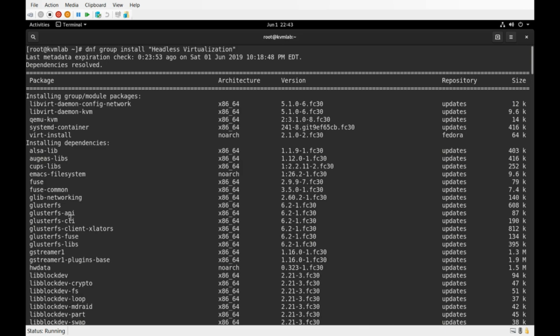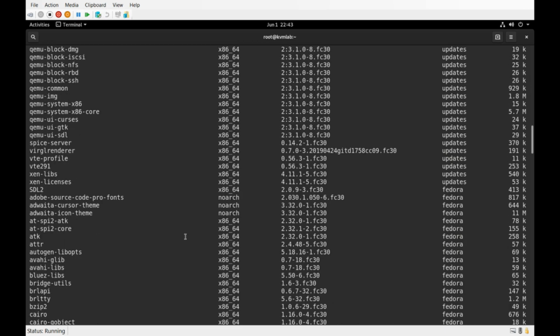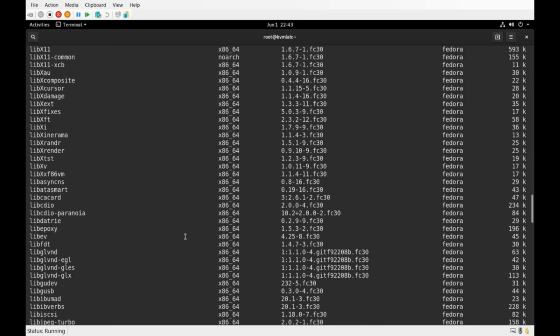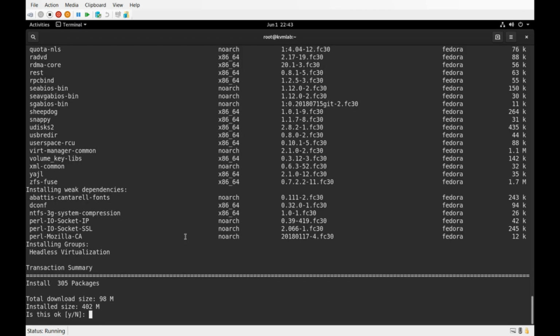You don't have to memorize all the dependencies. That's the beauty of using package managers in the Linux environment, that it handles all that for you. But just to make life a little bit easier, I like using the group with the headless virtualization. Now, there is a group that's just virtualization.